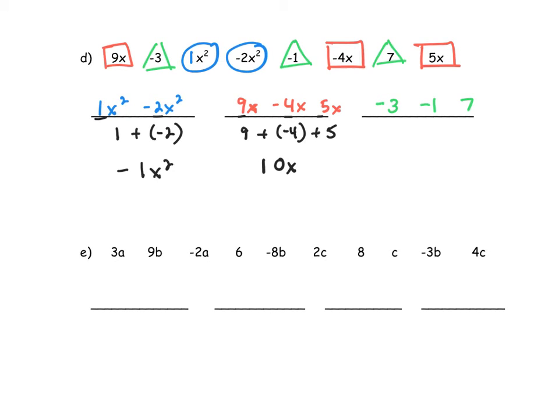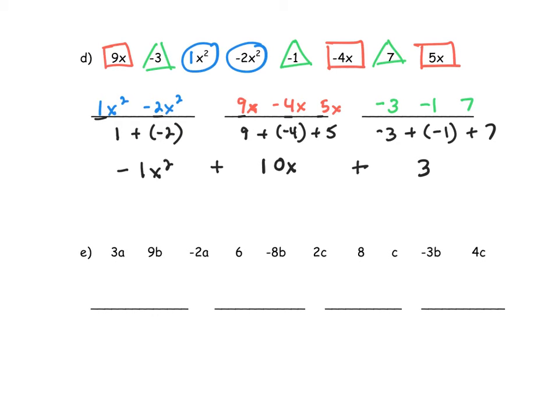If you gathered them up and you said 10x, that is correct. And last but not least, would you please tell me what happens when we combine these constants? And that would be positive 3. Again, if we wanted to make an expression, we could simply put plus signs in between here. So we just took 8 separate terms and we're able to whittle it down, or simplify, as we would say, into 3 terms.